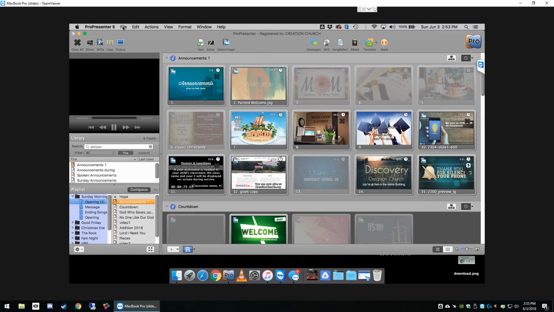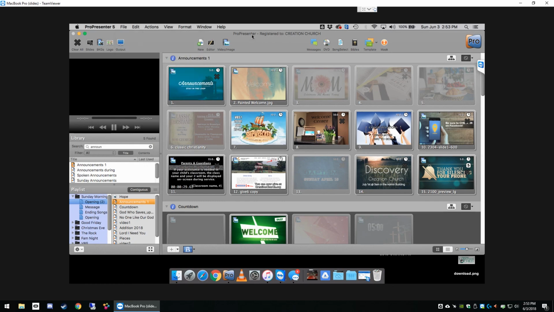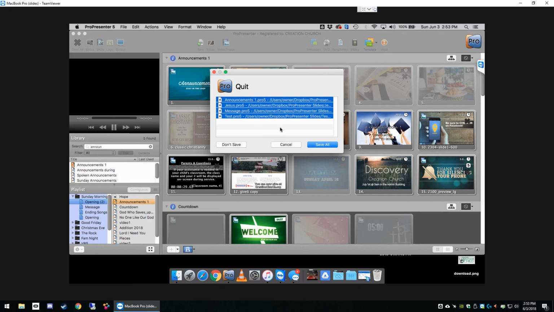So if you go to File and Save All, it will save all the documents that are orange, essentially. Another thing to note is that when you go to quit the software, it'll ask you, you have some pending changes, would you like to save them? So that Save All option is just the same as doing File, Save All.